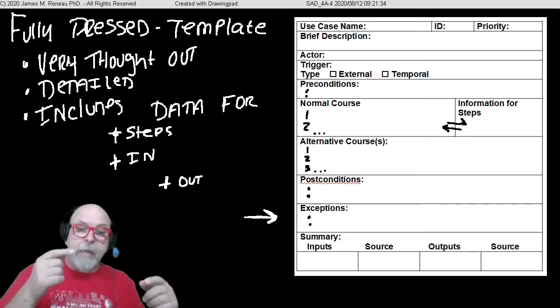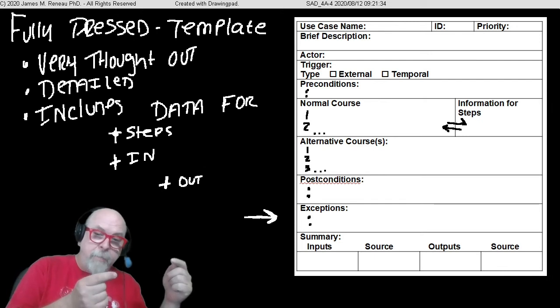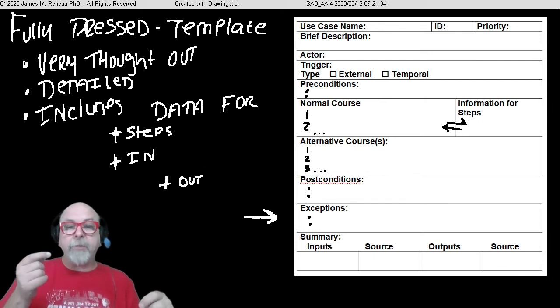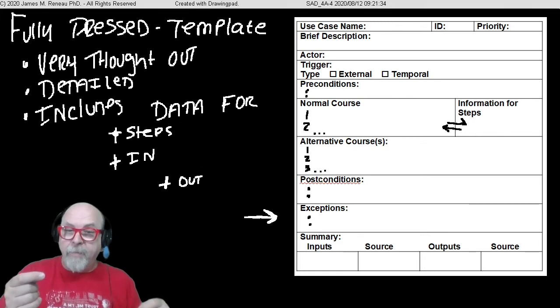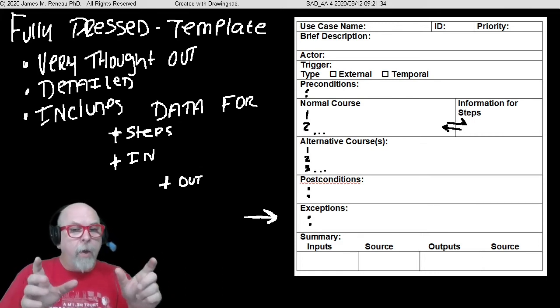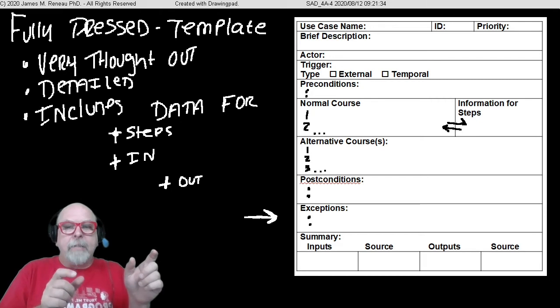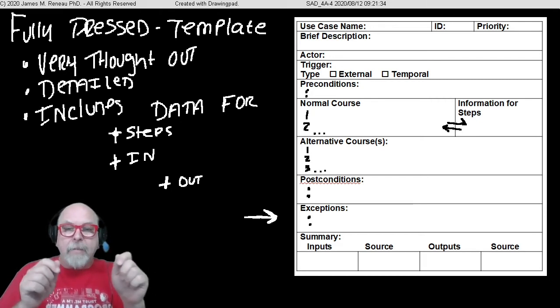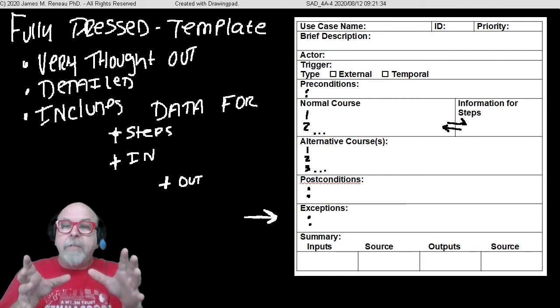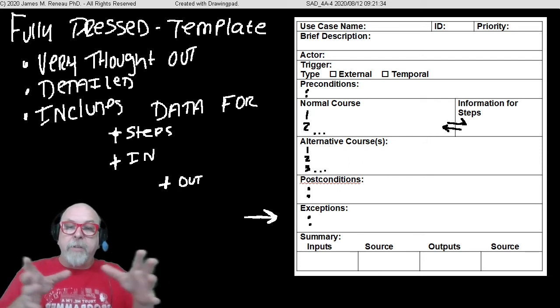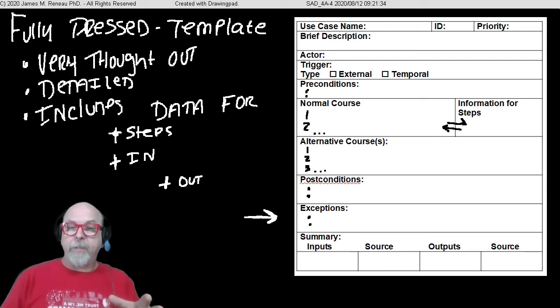So that would be down there with it as an input and a source. And then if there's an output of the use case, we need to put the name of the output in the source. So here we're starting to analyze the individual bits or blocks or pieces of data and information that are flowing in and out of this use case.